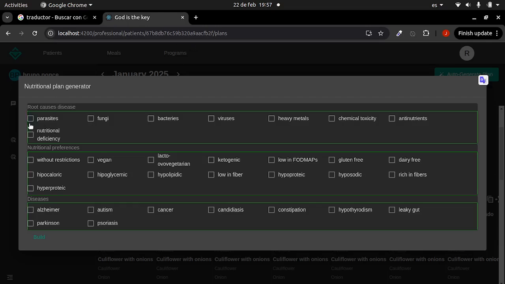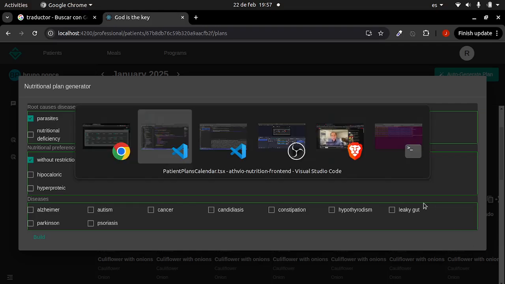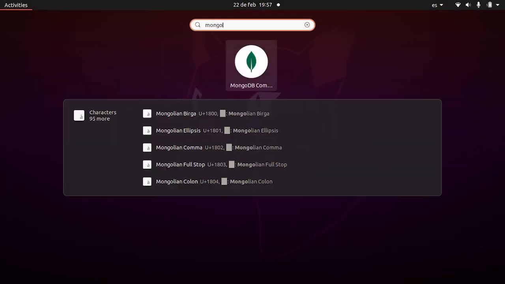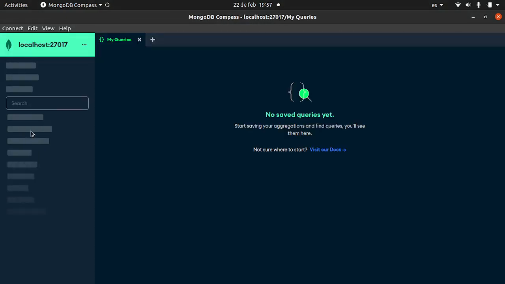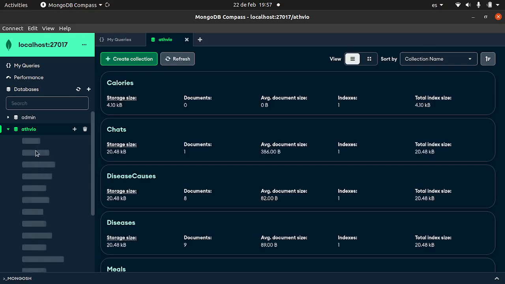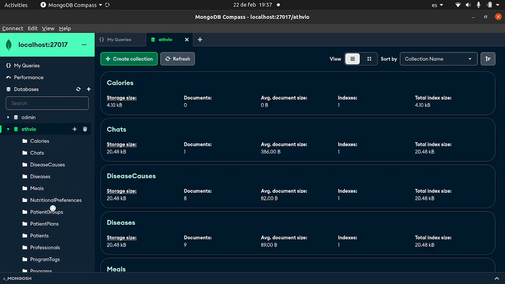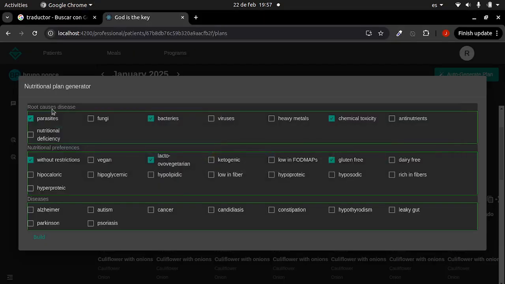Basically, first I will retrieve this information. If the user marks this option and this option, I will receive the IDs of these options in the backend. And the idea is, if I open my database and we check, for instance, root cause diseases.